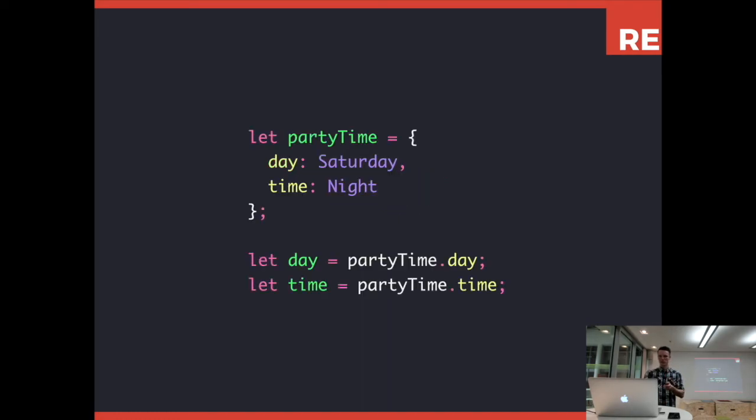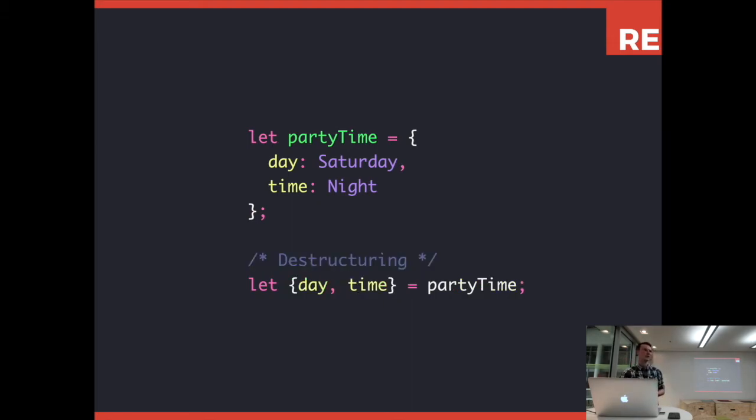Okay, that was Reason. That was JavaScript. And this is, again, Reason, and the syntax for accessing the fields of the record. We can just say partyTime.day, partyTime.time, nothing surprising. And I was really pleased to see that we can also do destructuring, just like we can in JavaScript. And that is really cool, because again, that is familiar syntax for people writing ECMAScript 2015 or any sort of modern JavaScript flavor. This is actually syntactically valid JavaScript. All of it. Yeah, it's quite cool.